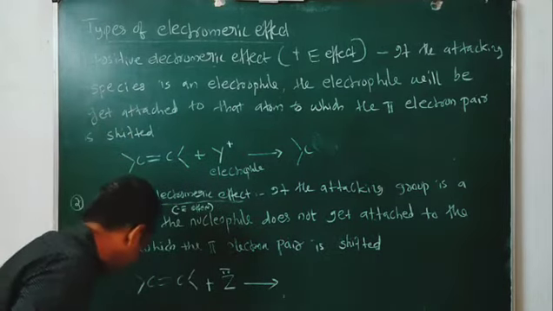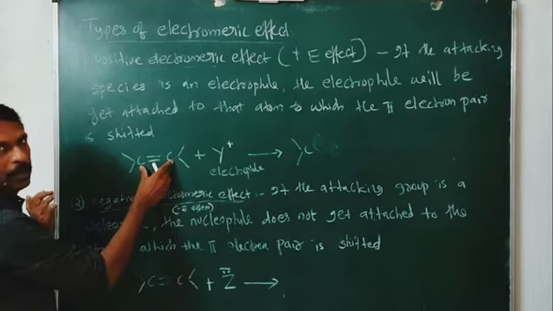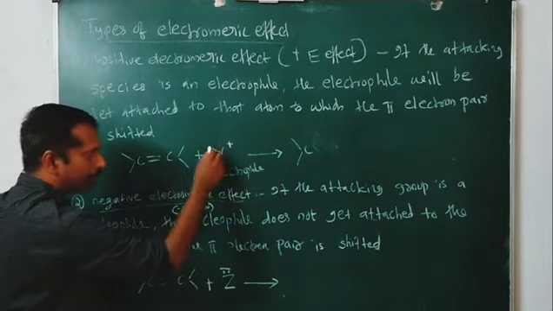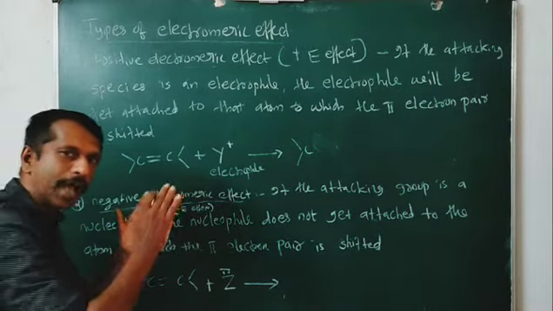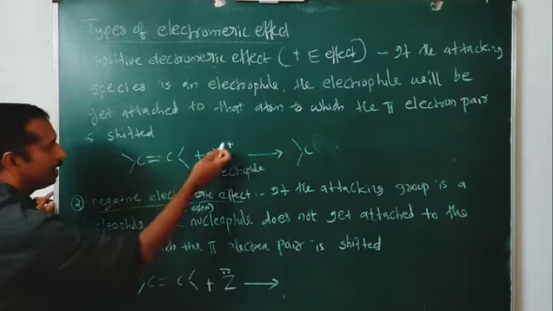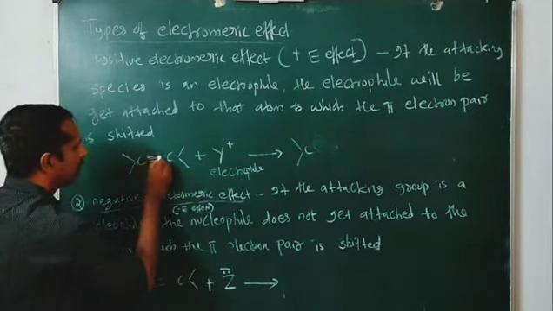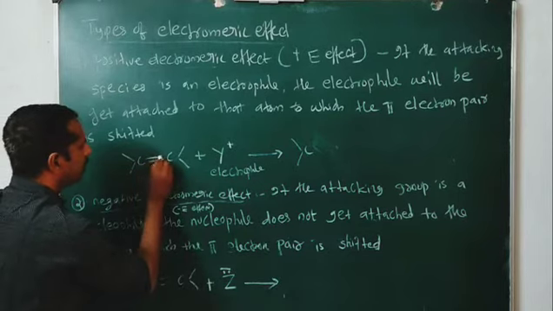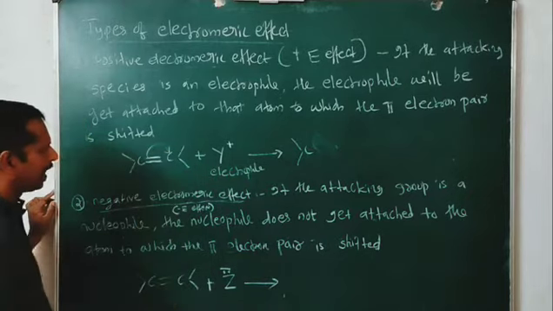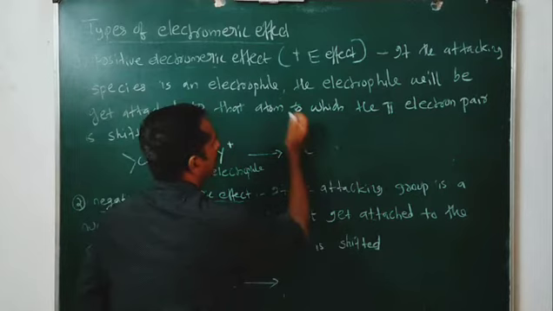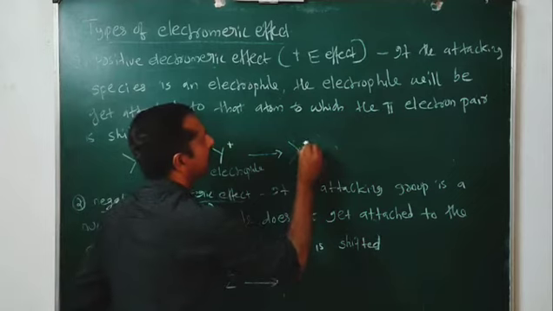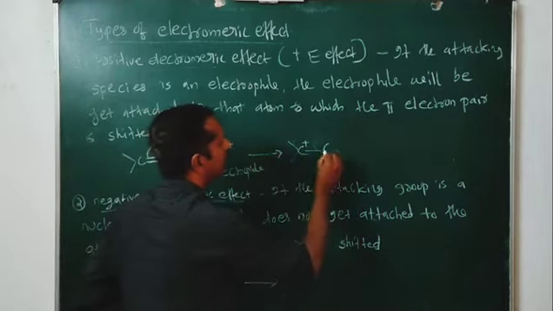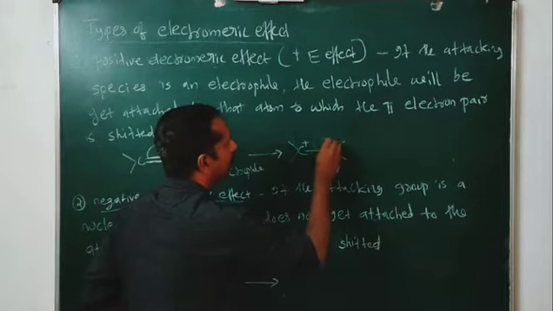The meaning is that we can see that this is our double bonded carbon. Here is our electrophile. Electrophile means a positively charged species. If a positively charged species is coming to attack, what will happen? Since both are carbon atoms, the pi electron will be shifted to one of the carbon atoms, and what we get, you can see that this carbon, since the bond is breaking from this carbon, is getting a positive charge, and here it is now a single bond, and this carbon is getting a pair of electrons and a negative charge.